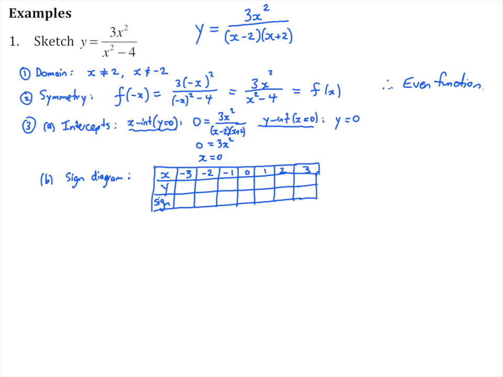Now, I know that there's some asymptotes, so there are no answers where there's asymptotes. There's asymptotes at 2 and -2. At the x-intercept, when x is 0, y is 0, which doesn't have a sign because it's 0. Let's start plugging in numbers. When I plug in -3 into the original question there or there, I'll end up with 27/5, which is positive. When I plug in -1, I'll end up with -1, which is negative.